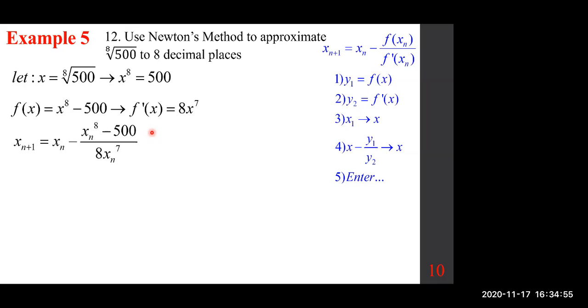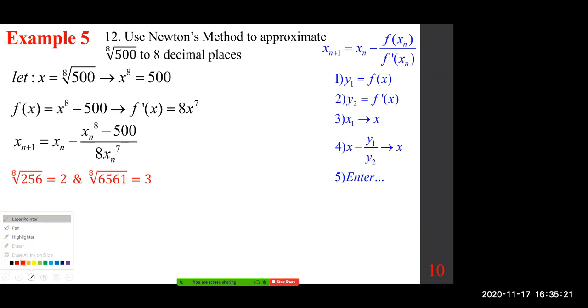By the way, as far as the formula, we are going with this formula, class. So we can replace the top with the function and the bottom with f prime. So where do we begin? Somewhere, I would say 2 would be a good place. Again, 2 to the power of 8 is 256. 3 to the power of 8, let me write that for you, class. This one, 2 to the power of 8 is 256.